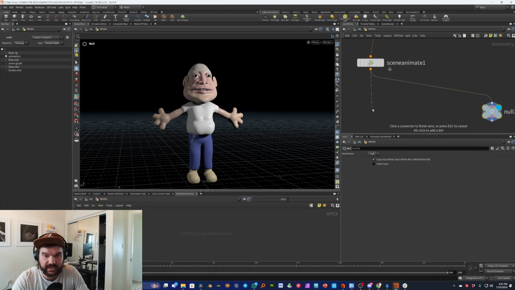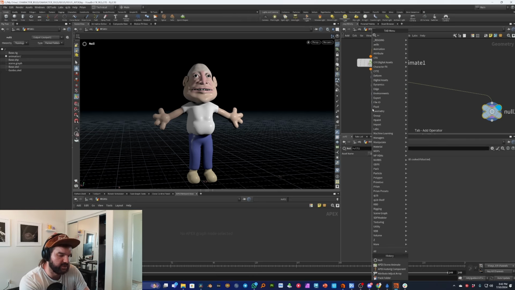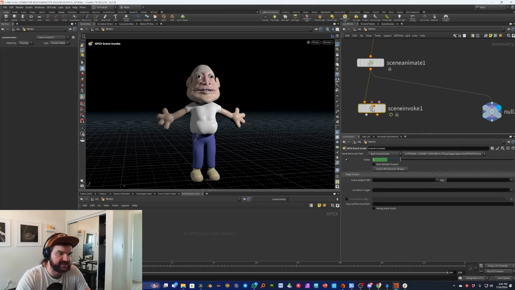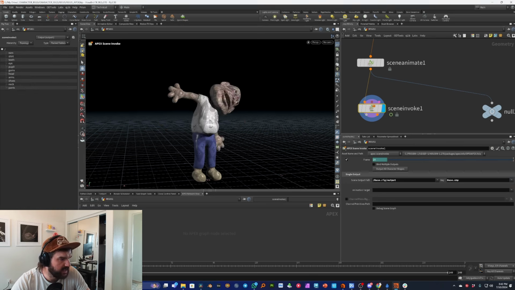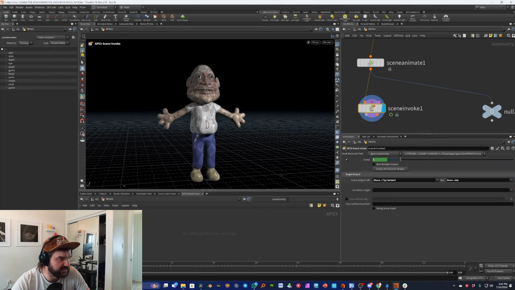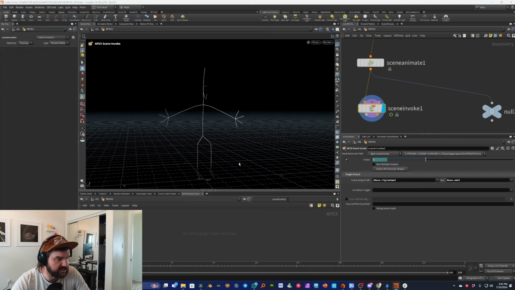If you want to invoke this scene, you can do an Apex scene invoke, and then you can say, cool, I want to output the rig, and I want to output the base shape, and great. Now I got all that stuff. Or you could say, I want to output the base skeleton, and then you get that skeleton animation.